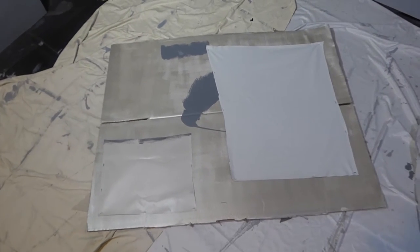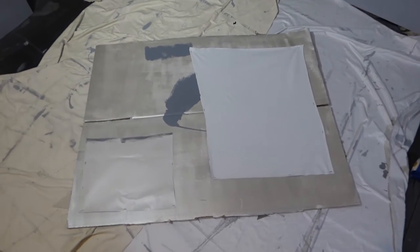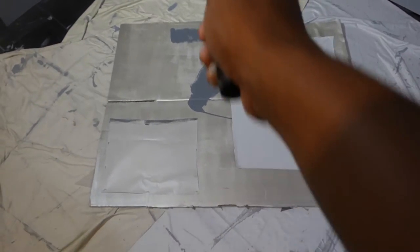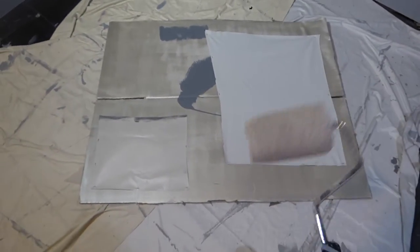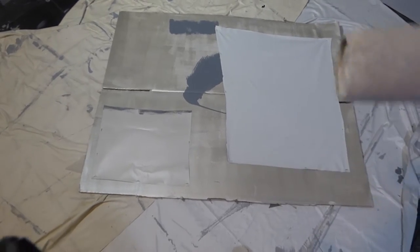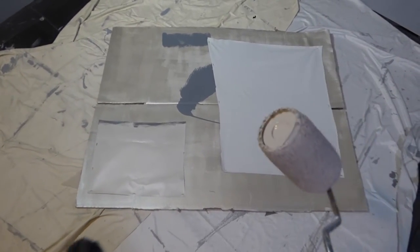I'm going to show you in this demonstration how easy it is to use. For first-time painters who are painting a projection screen for the first time, you don't need to worry about all the different videos on YouTube telling you that you have to paint in an up-and-down formation, or that you can't go side to side. That is not going to be a problem with our Crystal Edge Technology screen paint — completely foolproof. Your screen is so easy, your kids can paint it.